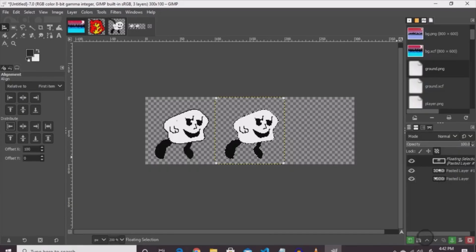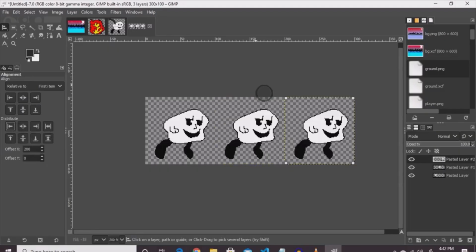And once again, we want to paste another character in there. He's going to be on the very top of that last character. Click the brand new layer page at the green box at the bottom. Make sure you click on the brand new character, and then offset, change that to 200. And click on distribute on the left hand side again, and now you have the character in the correct position.